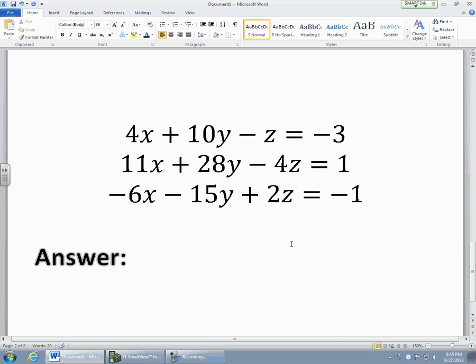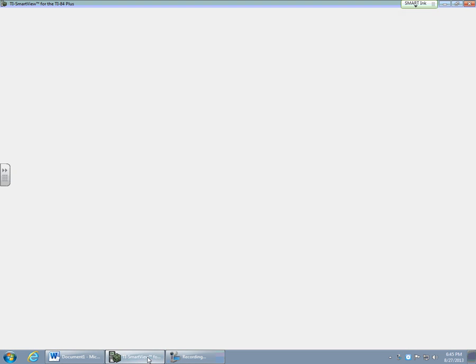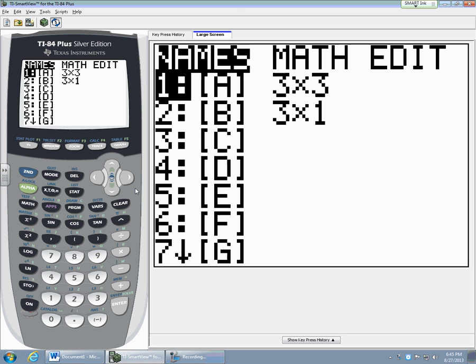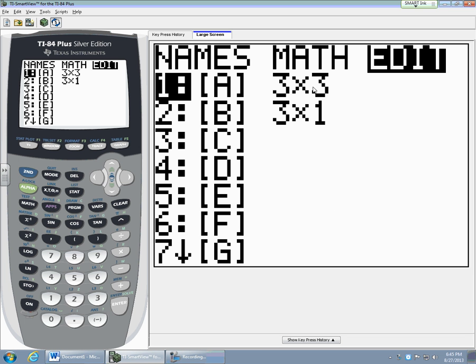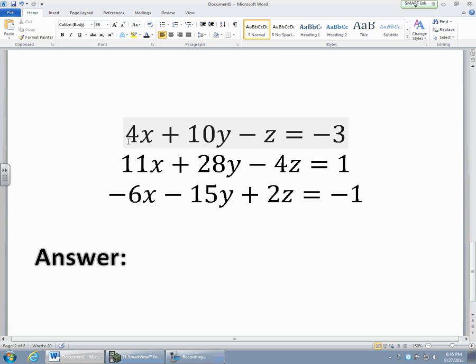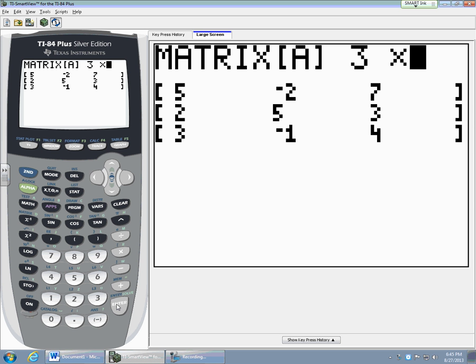So now, what I would like you to do is try this one on your own. You can pause the video and then try it on your own, or you can go step by step again with me. I will try to work this one out. Okay, so the first thing we need to do is enter in the coefficient matrix. I'm clearing the screen. So let's go to second matrix, go over to edit, and we want to edit this 3 by 3 matrix. This is still a 3 by 3 matrix, okay? So we still need a 3 by 3 here.